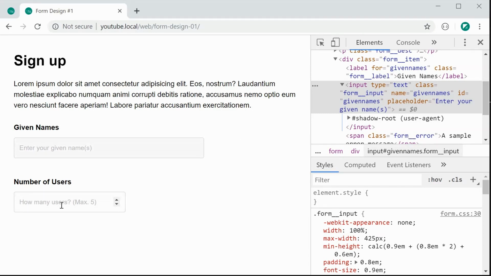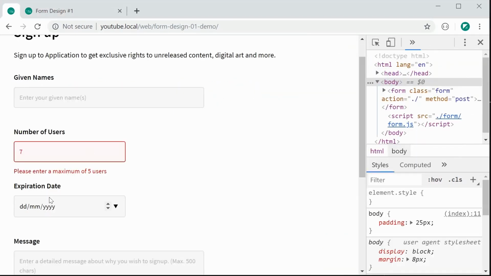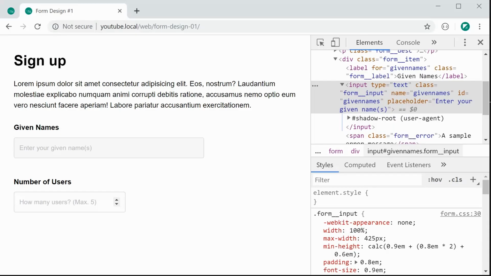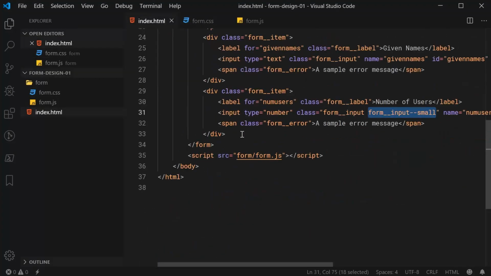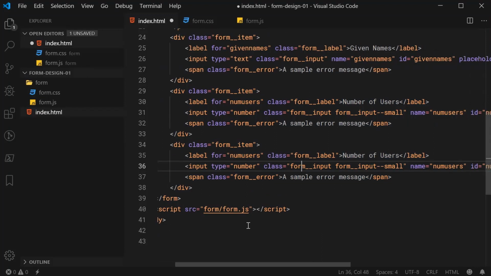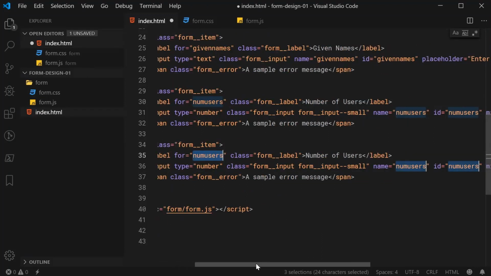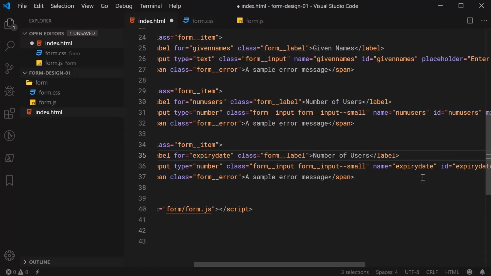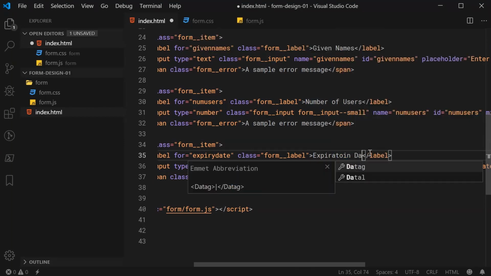Okay, so now let's add some HTML for the input type of date. So back inside here, we can just copy this once again, and we can change these values. So the for and the name and the ID, we can make this expiry date, for example. The label can be once again expiration date.